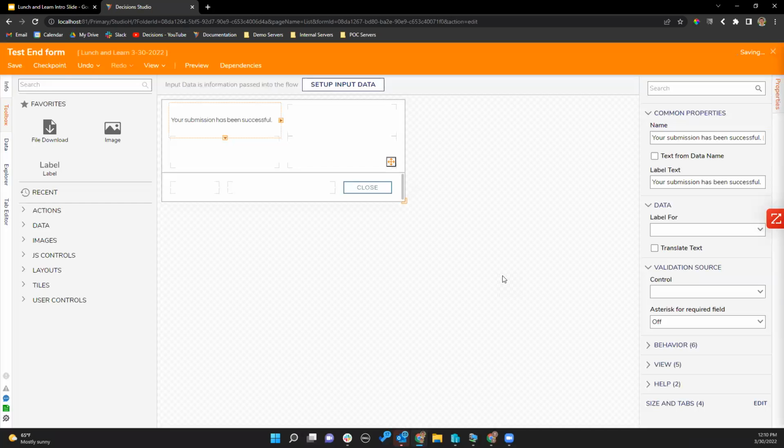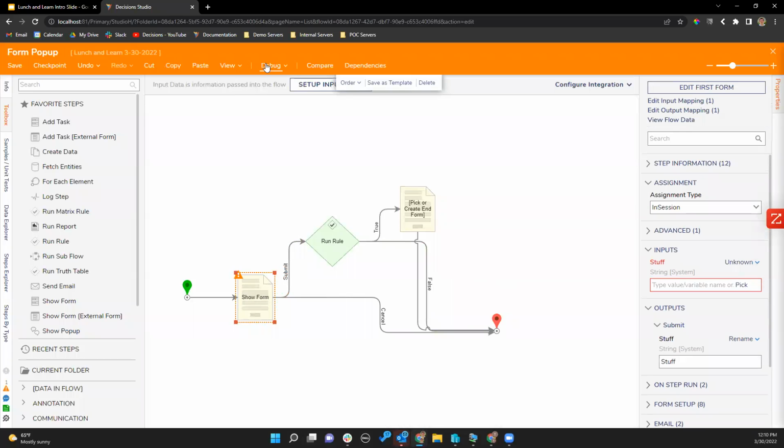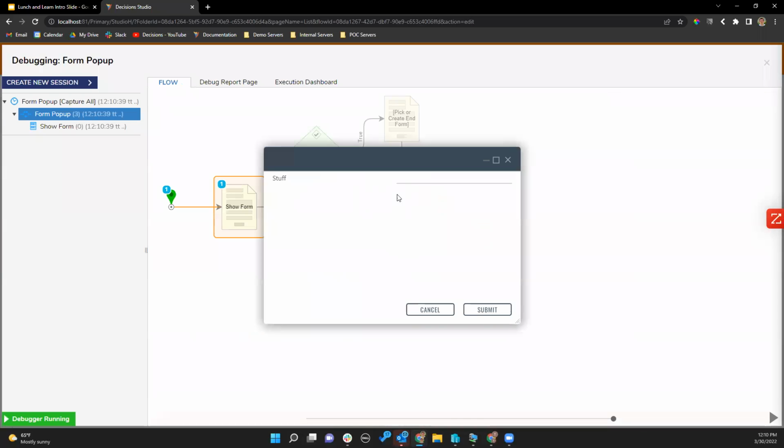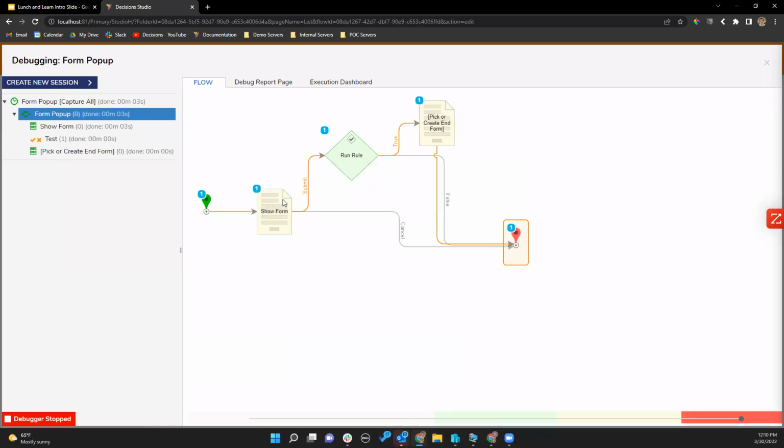And then you see right, and then you have an inform right here that they can close that says, hey, you've been saved and everything's been submitted, right? So if I run this, you're going to see that now I have an inform that pops up, your submission has been successful. That's what I recommend. Of course, you can put a title on it, you can have styling on it, you can have the full features of decisions, but usually what we do is an inform in that situation where it confirms the submission, confirms the process has been saved, confirms the process has been complete. Does that make sense? Yeah.